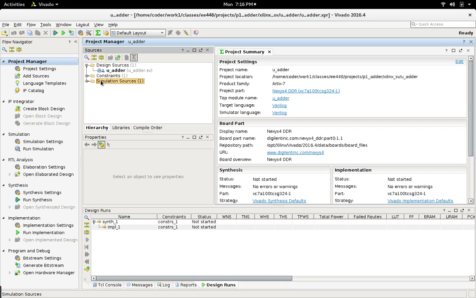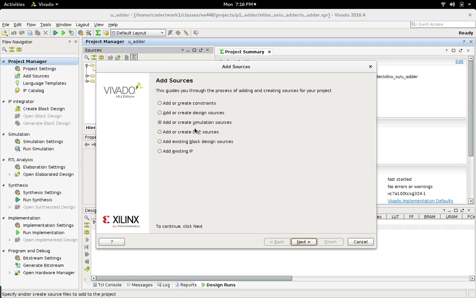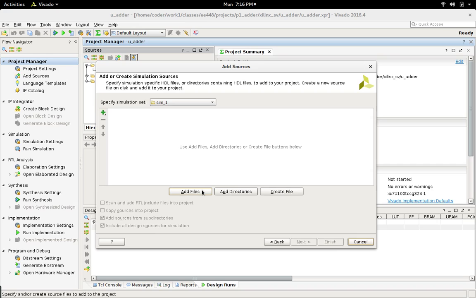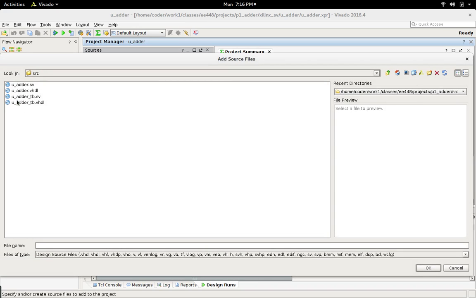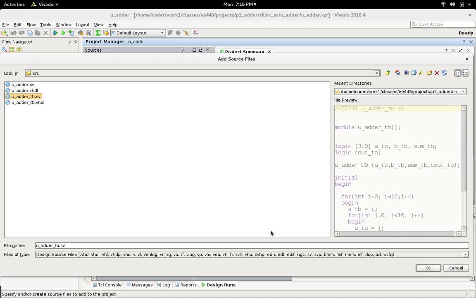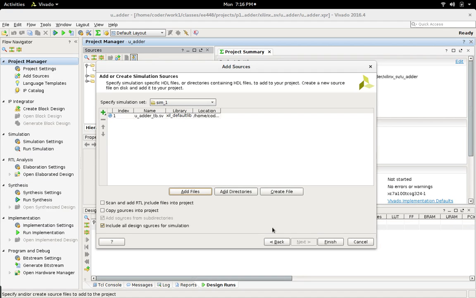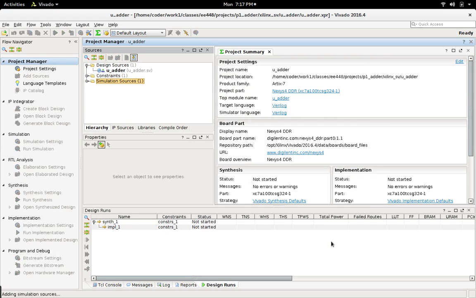Let's go ahead and add the simulation source. So right click on add sources. Add or create simulation sources. In this case, we're going to take the test bench, uadder_testbench.sv. Okay, and finish.